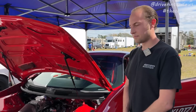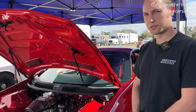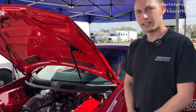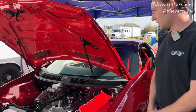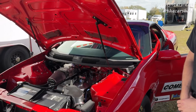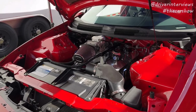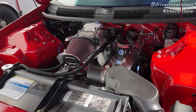That is awesome, great story, and very cool gesture there by CP Piston. Yes, absolutely. So this is a super stock J automatic. J automatic, that's correct. And this is a 1994 Camaro. That is also correct, yes. What's the engine combination in here? So this is the Gen 2 LT 350 Chevy with air quotes 350.